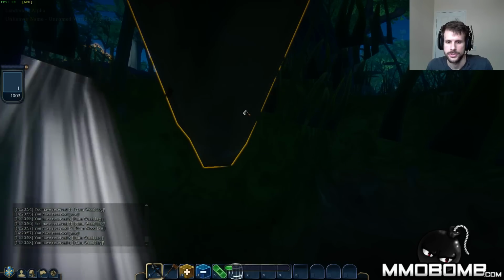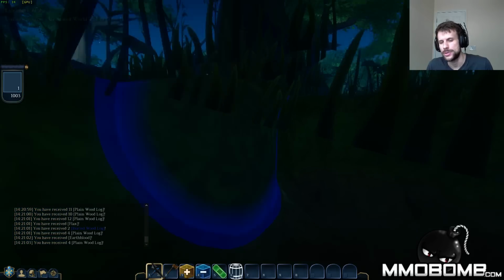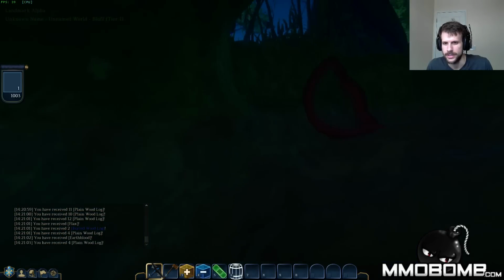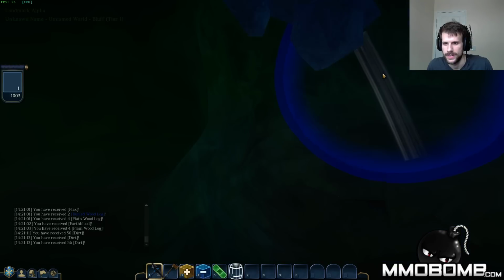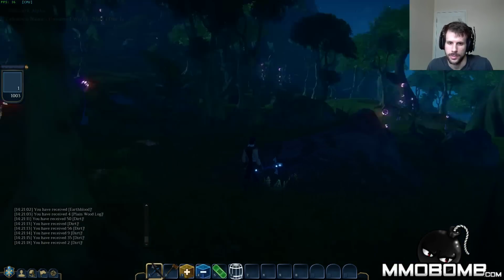So I'm going to cut through this tree really quickly here. You can delete trees on your own claim. So if your big tree is in the way and you don't want to cut it down, you can merely delete it. Let's go ahead and get out of here. There we go. Alright, so I can hit shift and scroll back to get out.